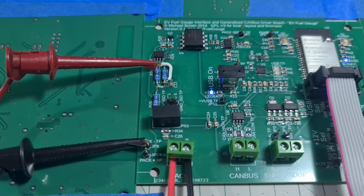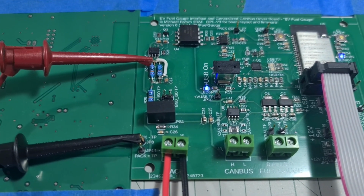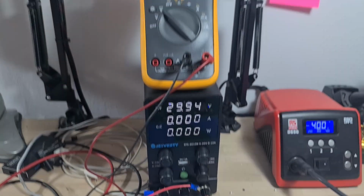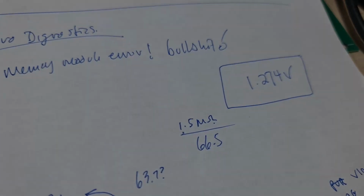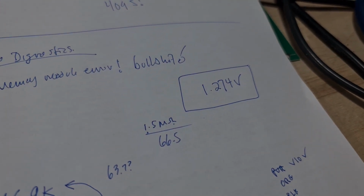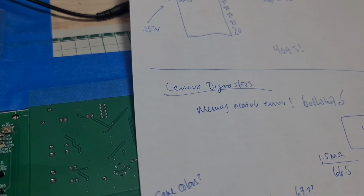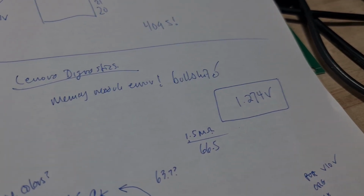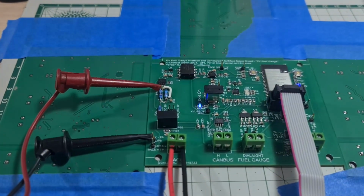And there's the bodge wire. I think in any project, if you don't have one, you're not trying hard enough. So I get my 1.265, and we were looking for 1.274, and I'm happy with the 1/100th of a volt difference. So let's be happy with that and move on to the next part of the circuit.